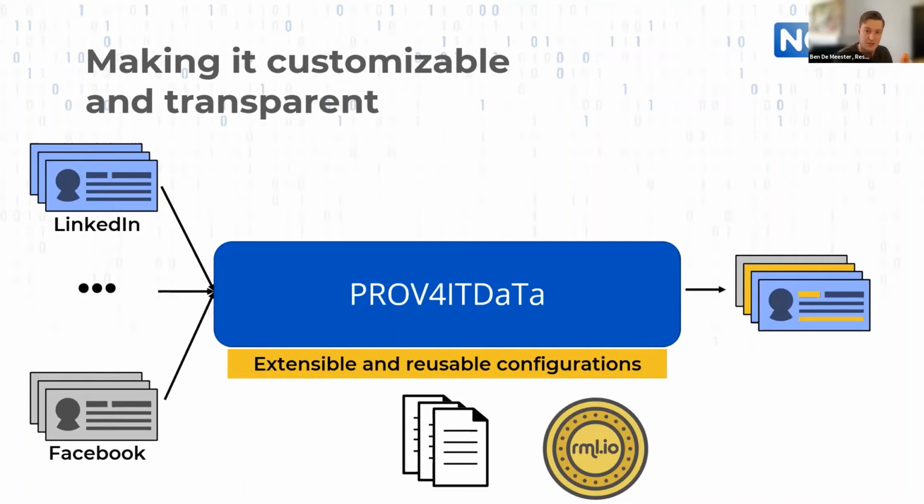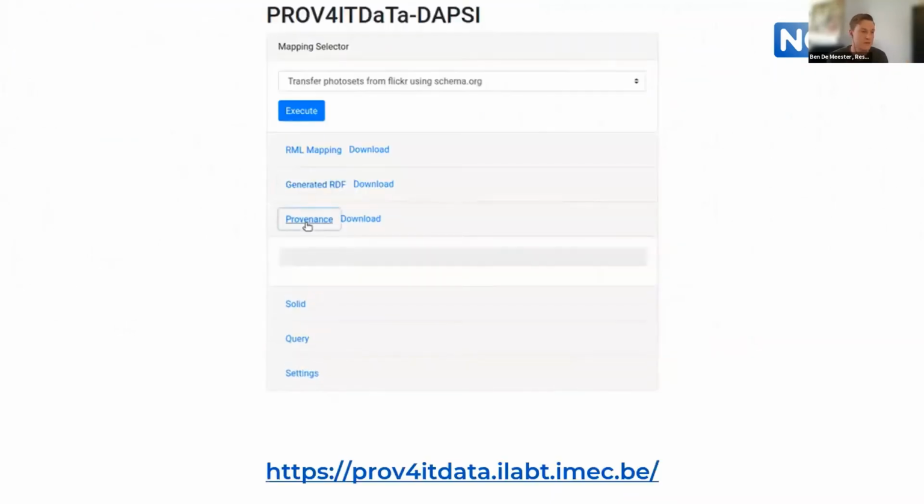And because everything is described in this kind of configuration, it's also 100% transparent. You can do automatic assessment and validation of the platform. So you don't actually have to move any data around to see how it works. And this is, as far as we know, quite unique in the current data portability landscape.